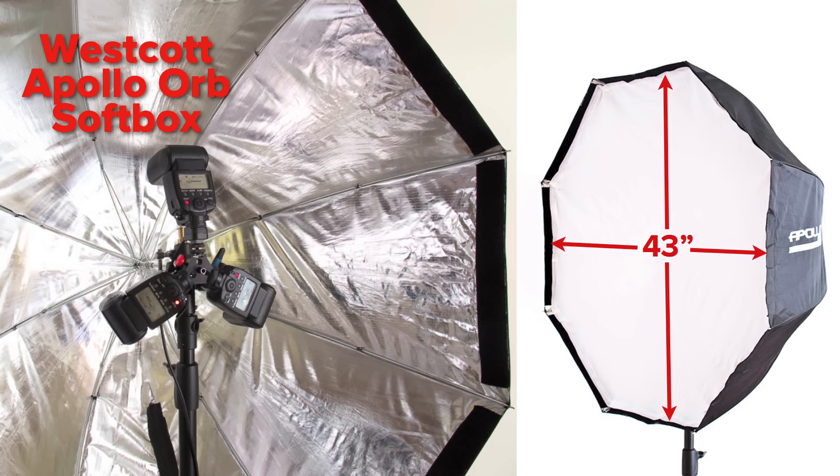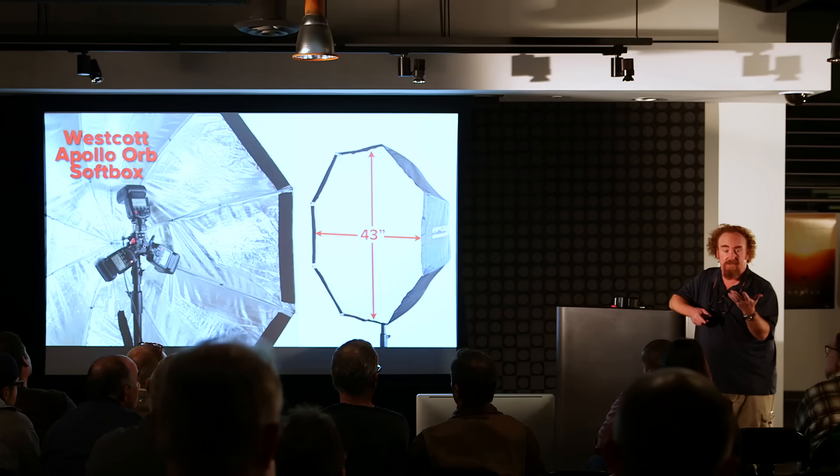In terms of where we go forward, this is a shot made with the Apollo softbox that is off camera, over there on the side. One of the things I love about the Apollos is you put the speed light inside of it and you can use one speed light and create beautiful light. You can use three or four speed lights depending on the bracket, use them at lower power, and get a super fast recycle time. In either case, the Apollo is a great modifier, a great softbox for speed lighters.